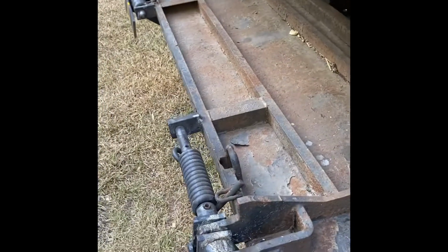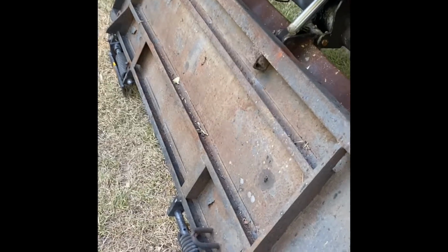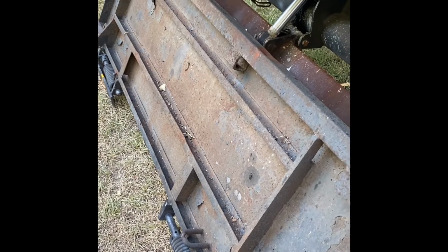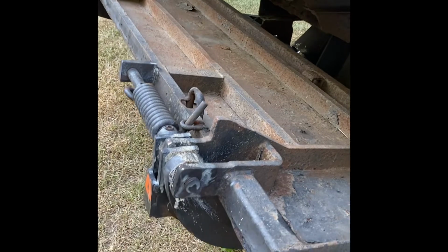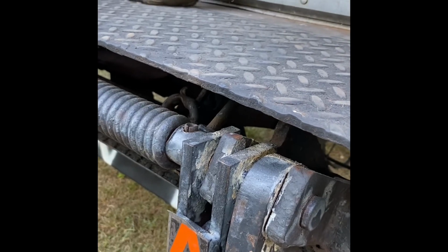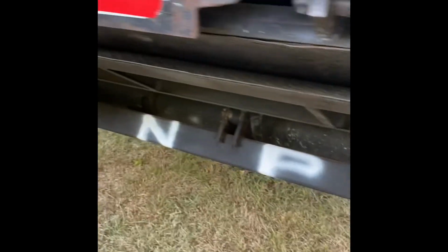And it goes. I haven't had a chance to use this with a load on it. Myself and both of my kids got up on here while we were trying to operate it, and it worked. But combined, we were less than 1,000 pounds, obviously. So I have to see if it's going to hold once I have a pallet full of items on here, and see how it's going to act. So far it's working, and I'm hoping I don't have to worry about using it. We'll see. And that's pretty much it. That's how that goes.